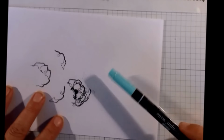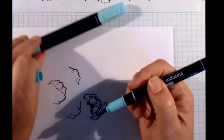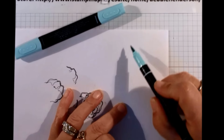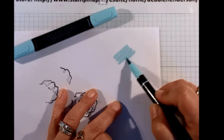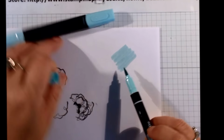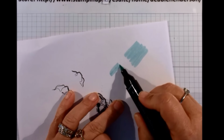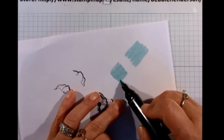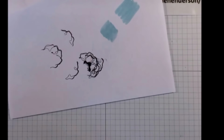Something that I meant to show you also, just to show you the difference between the regular Stampin' Write markers and the alcohol markers. If I was to color with a marker, see all the lines that you get? It's not nice and smooth. You can see all the lines where they butt up against each other. When you're using the alcohol markers, you don't get that. See how they blend? There's no lines with alcohol markers, which is perfect.